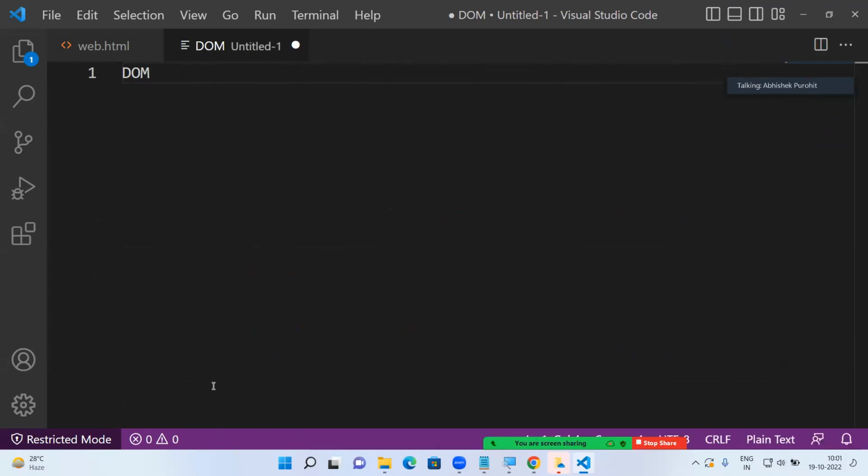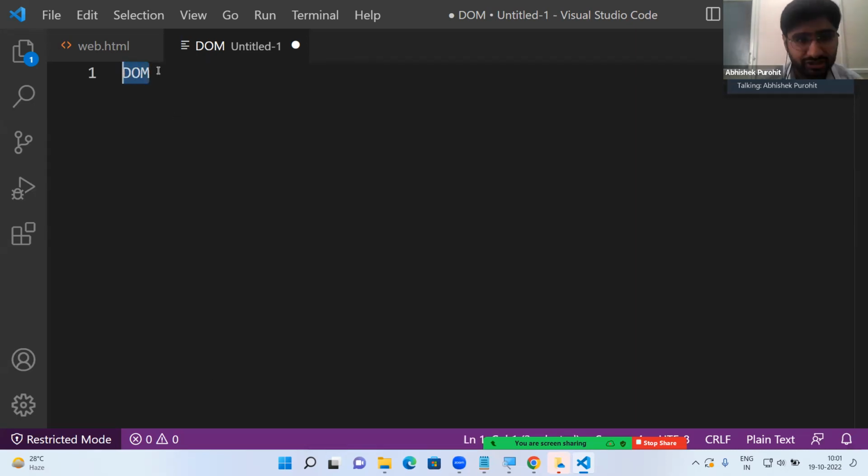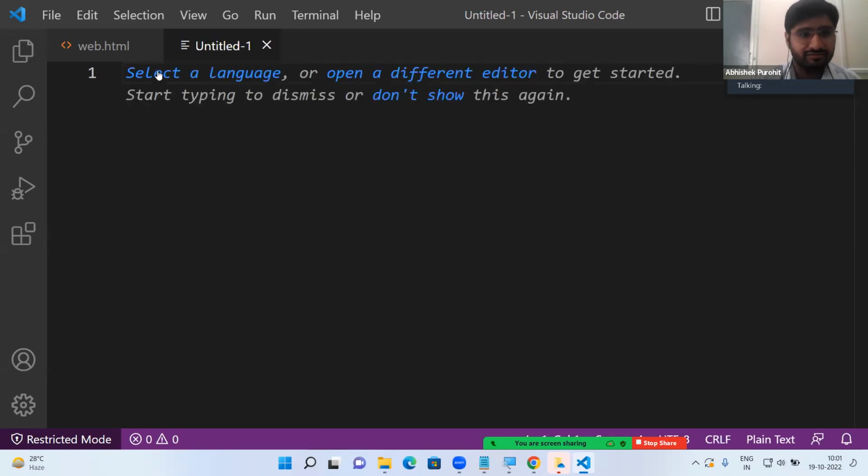Okay, we have to follow some sequence. Any data in any variable, array or JSON object can be displayed on your browser web page, but to do that we have to use the DOM manipulation concept. We will see it in this class only.